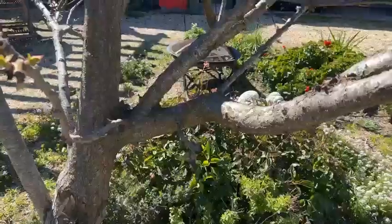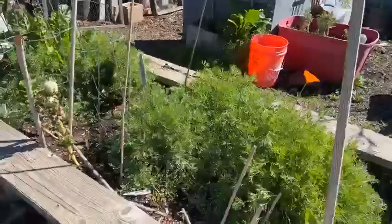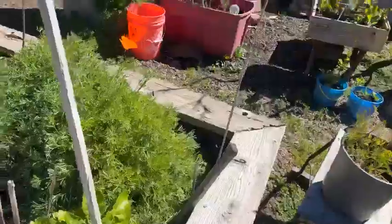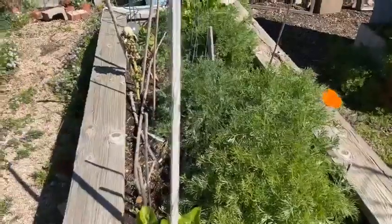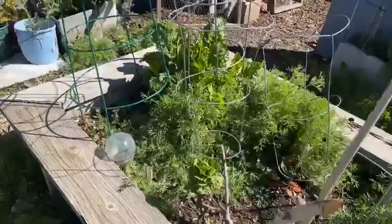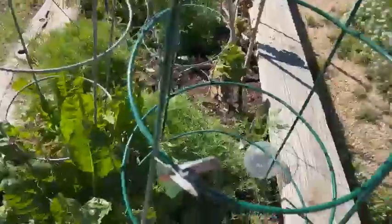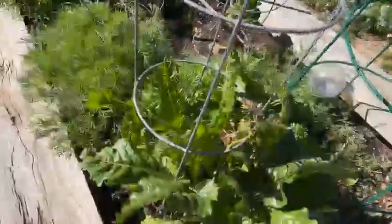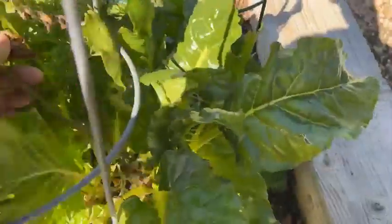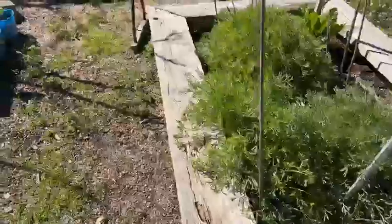So that looks pretty. I haven't really planted much in here yet — these are California poppies, and I transplanted my Brussels sprouts over here. You can see some chard and that's doing well; Mark loves it. There's even a tomato plant in here still left over from who knows how long ago, and it's still producing.